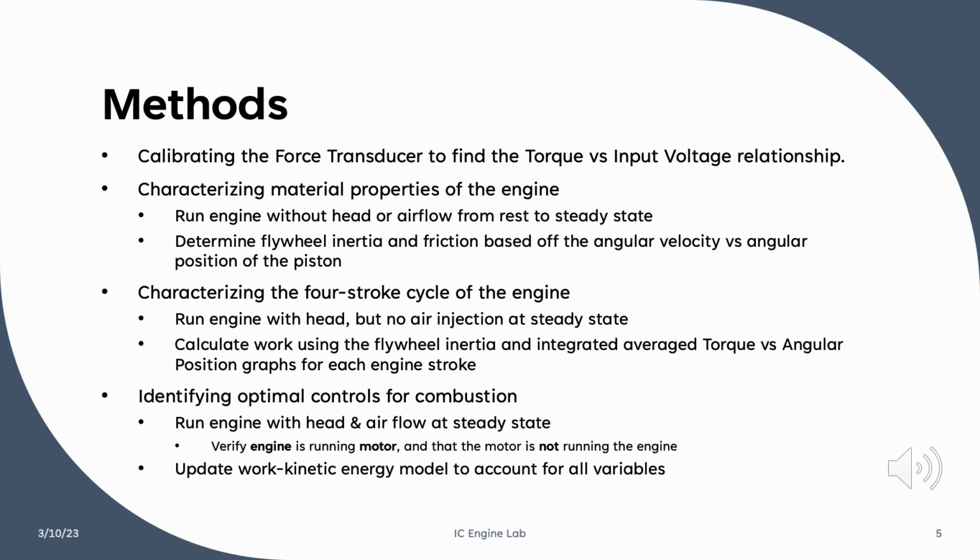Looking ahead to week 3, the optimal controls for combustion will be identified. This will be done by running the engine with the head and airflow at steady state and then turning the motor off to verify that the engine is in fact driving the motor and not the other way around. The work kinetic energy model will be updated to account for all relevant variables as well.